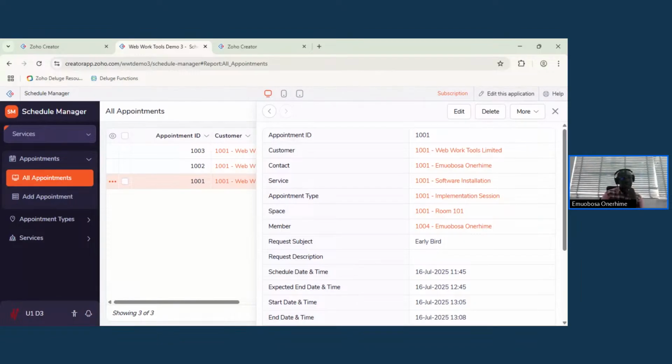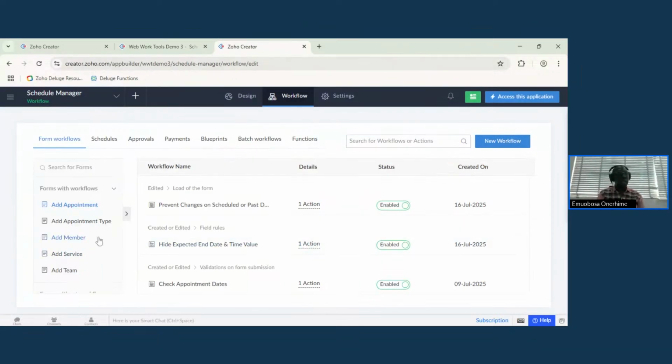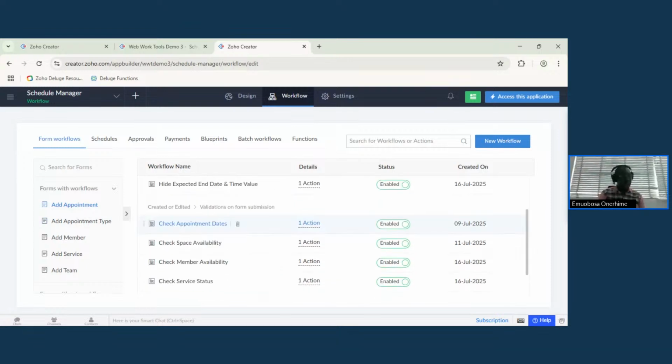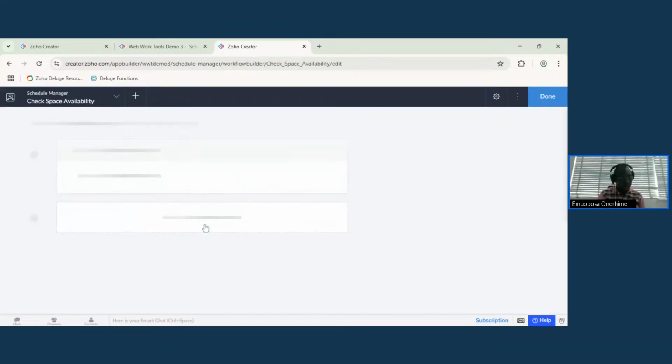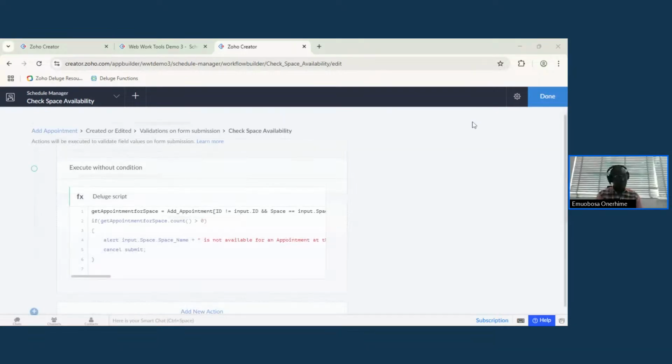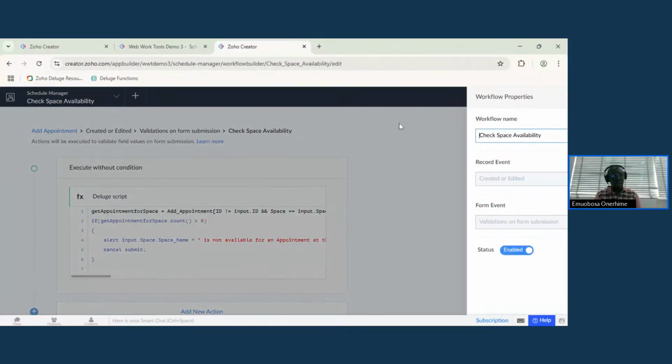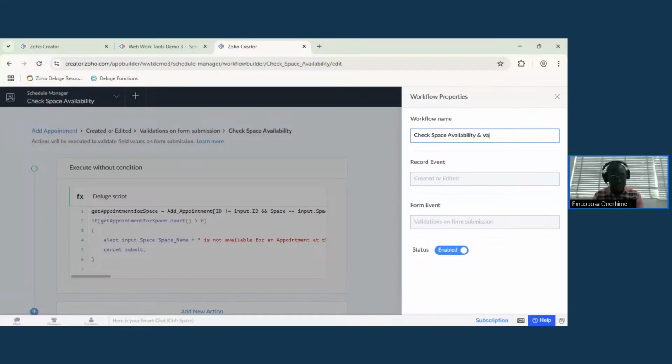So service availability and service that the member provides in the past. Service availability and service that the member provides. Yes, so that's what we're going to do. So we're going to change this to service availability and validity.